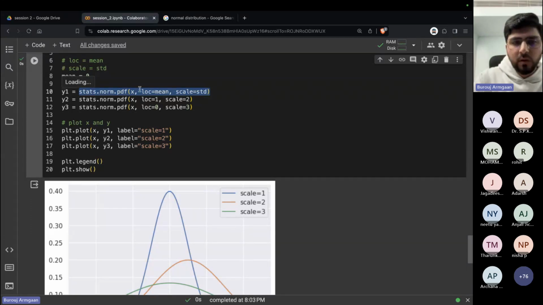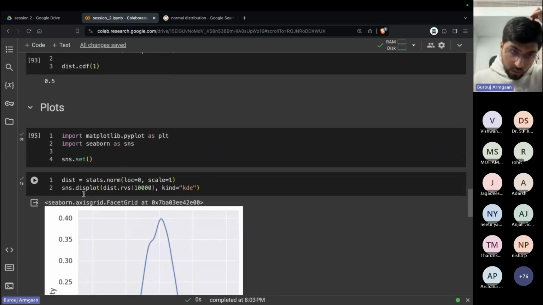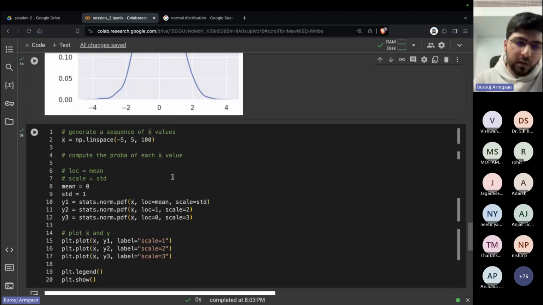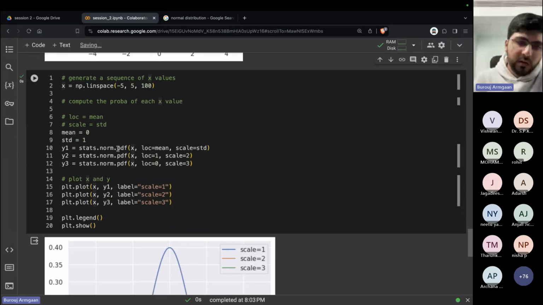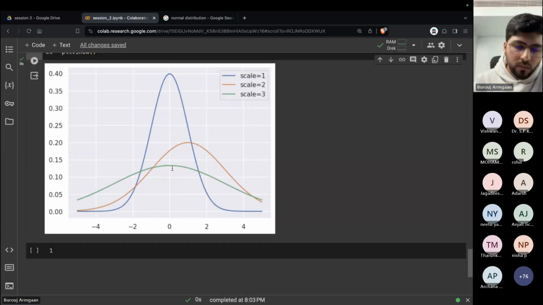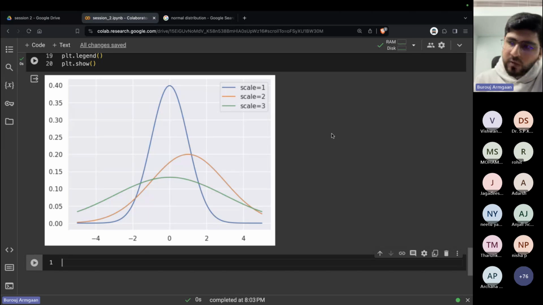In this case, I did not store the distribution in a separate variable because I just wanted the PDFs. Ideally, if we did it the way we did it before, that is, save the distribution and then create the PDF, we would need 3 more variables, dist1, dist2, dist3. So rather than doing that, I just access the PDFs. Maybe some of you may be thinking, where did we store the distributions? So does this make sense?